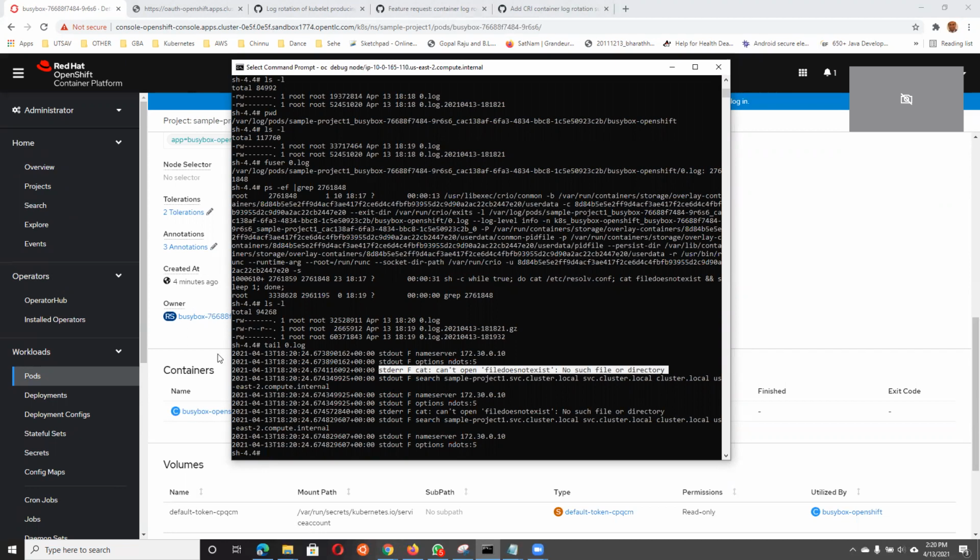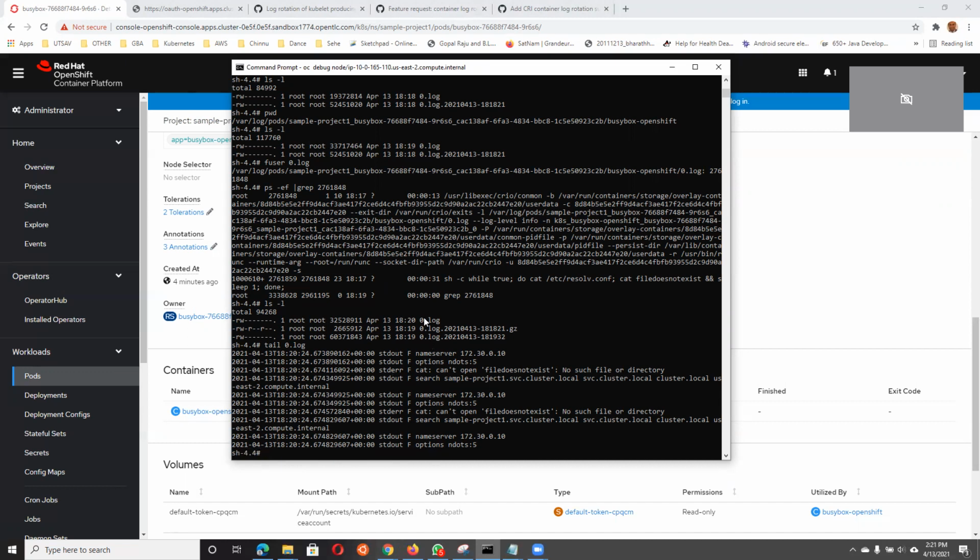When it writes, it puts the timestamp and then the std error and f. I don't know what f stands for, and then writes down whatever is generated by the container on the std error. Here, whatever is generated by the container on std out. And it appears to me that each line is created as a separate entry in this file, in the sense the timestamp and std out and f has been prepended before writing.